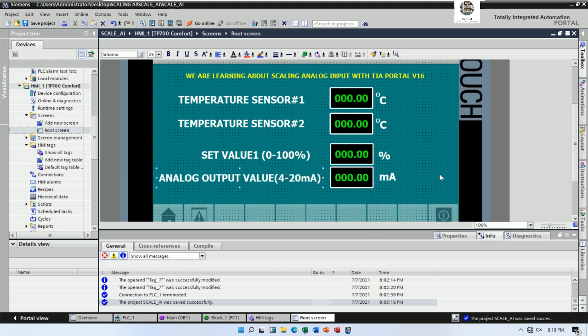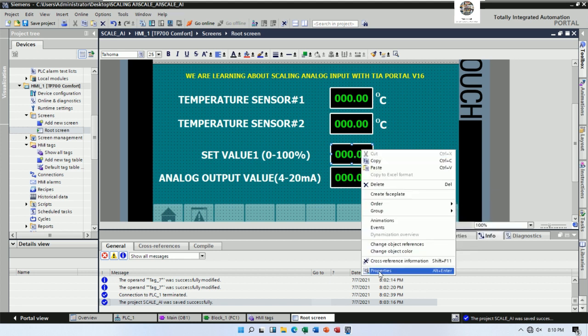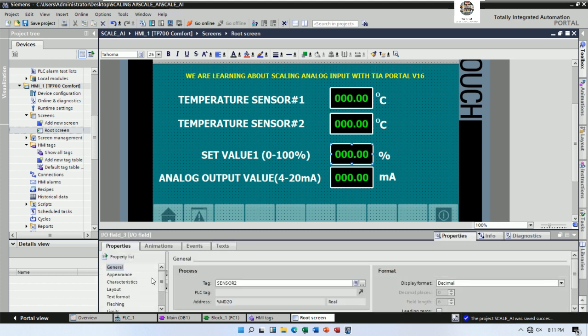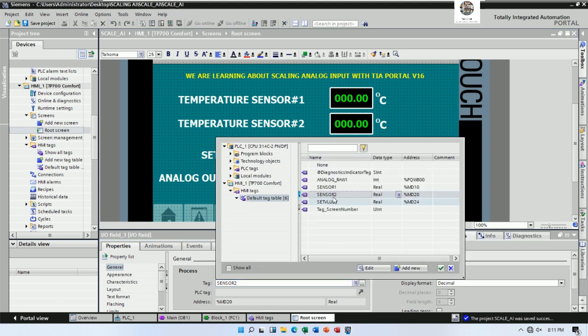And then for this one is output, right? This one is input that we can write from 0 to 100%. So we can go to property. The first one we can select the text that we already created here. Set value, right?